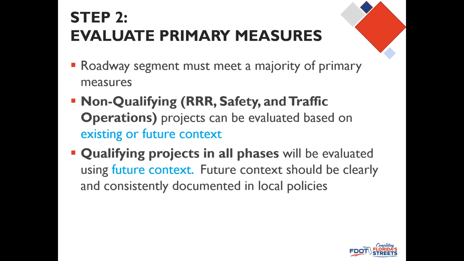Is it in their comprehensive plan? Is it in their land development regulations? Do they have a code that's going to encourage the development of this over time? You can also ask, does this fit with what we think the development patterns are going to be here? This is a place perhaps that hasn't grown at all in 100 years. Well, why do they suddenly think they're going to get all this growth? On the other hand, you may be in a place that's been growing very fast for a number of years, and it's reasonable to expect that it's going to change in the very near future as well. So use your local knowledge, but it's appropriate to ask that these future contexts be clearly and consistently documented in the local policies, especially if it's the locals who are asking for the change.